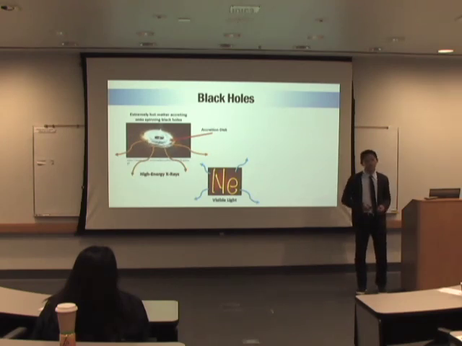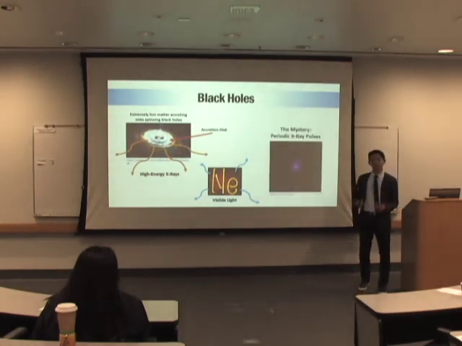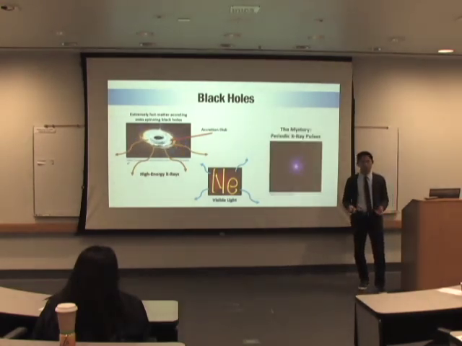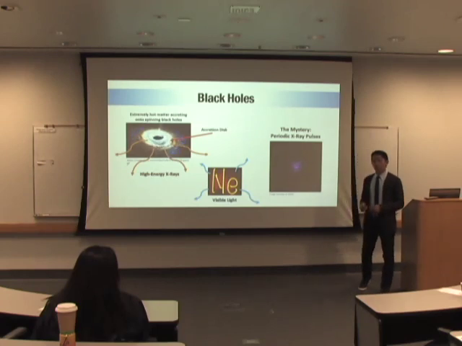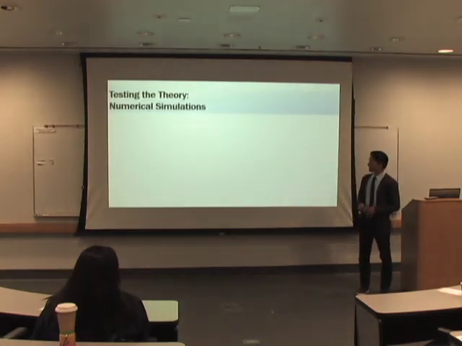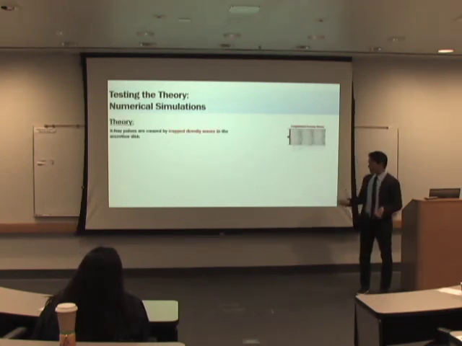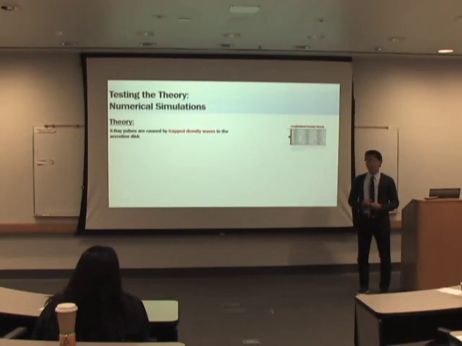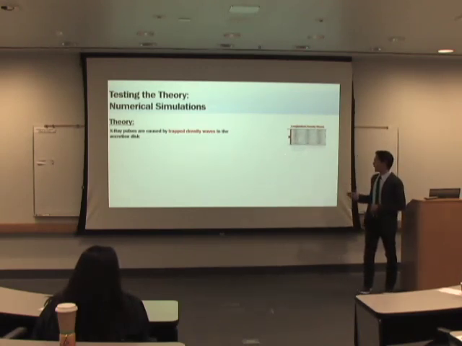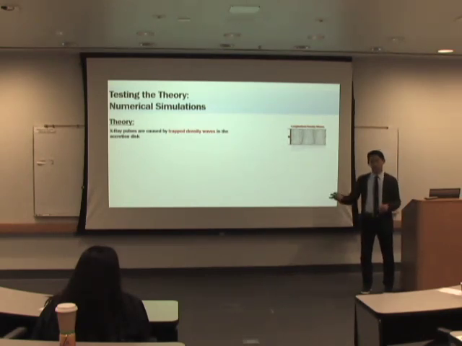However, what is unexpected is that these accretion disks don't just flicker like a campfire, but they actually have this sort of regular periodic blinking that is, so far, not well understood. So our idea is that we should look at these accretion disks to see what mechanisms might be responsible for this. The theory is that these X-ray pulses might be caused by trapped density waves in the accretion disk. So the actual plasma being clumped together in certain places and moving about might be causing this.